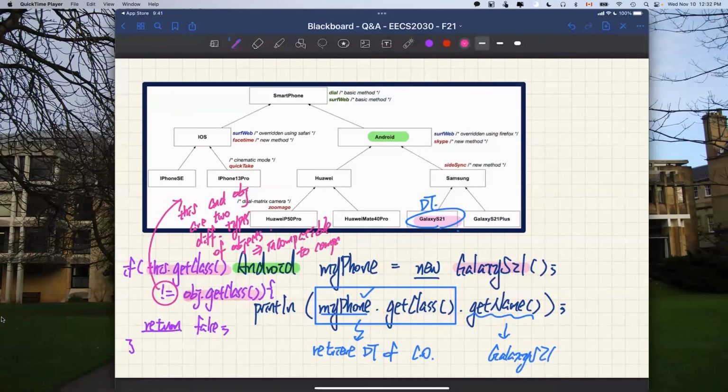The way I put it is like you're trying to compare apple versus banana. Of course, they are not equal, so that's why you just return false by default. Does it make sense? Okay, very good.